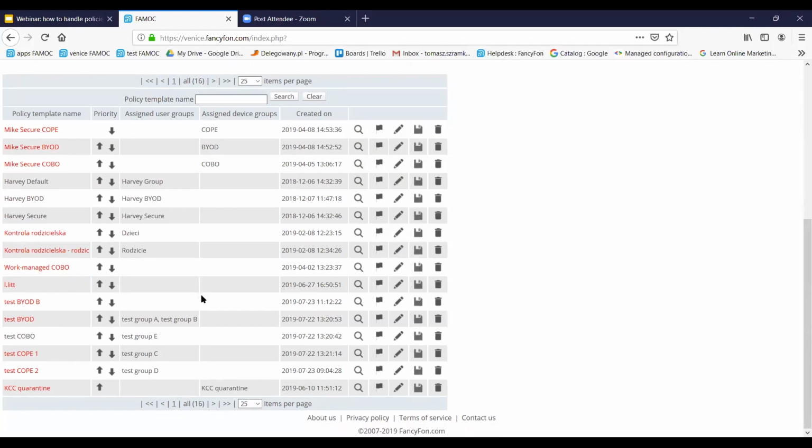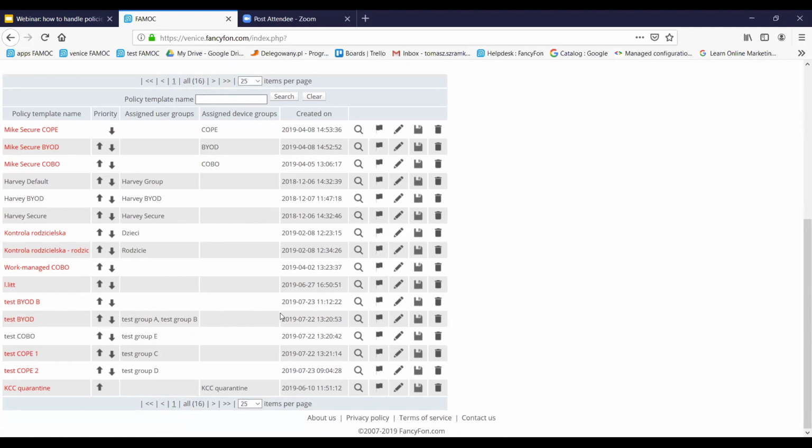And now I have two groups, test BYOD and test BYOD B. They have the same settings, of course. And now I can merge security policy A with this one and security policy B with this one.